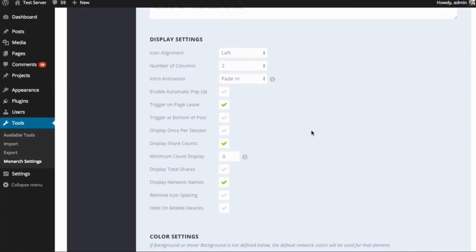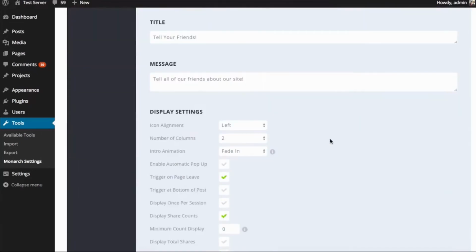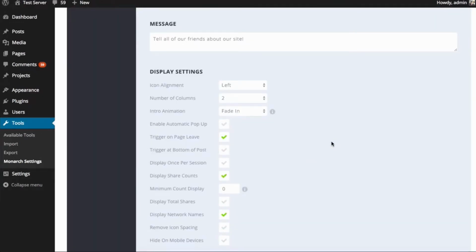So we have these three triggers to work with, and we have different types of visitors that we want to engage with. So let's say we have the visitor that's come into your site through Google, they've read the post, they're very engaged with your post, and we'd like to encourage that person after they finish reading the post to share it. That's a perfect place for a Flyin. Now, what about the visitor who's leaving your page, the bouncing visitor, the lost visitor, the one you want to reclaim before he or she leaves? That's a great opportunity for the trigger on page leave.